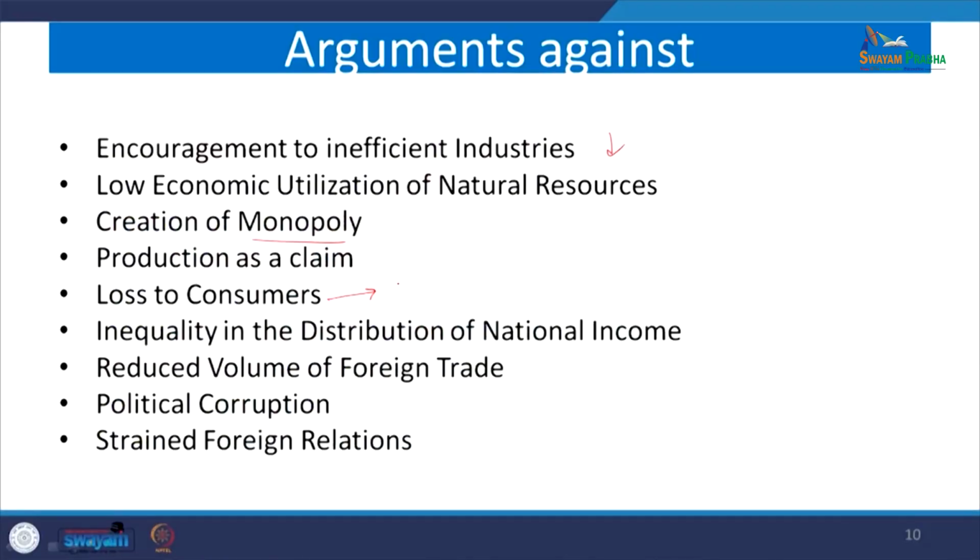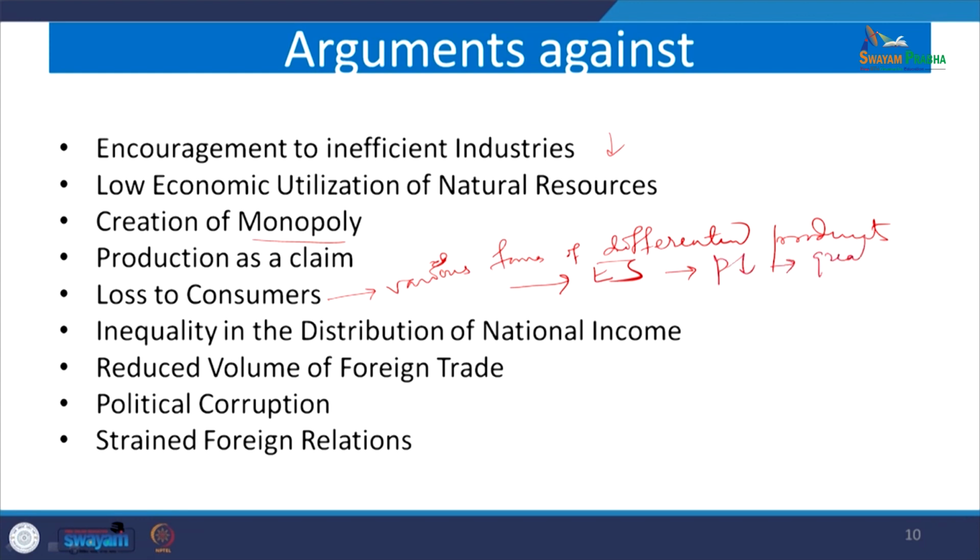We are not facilitating the consumer to explore the variety of availability, especially in the present days, due to various forms of differentiated products, which is the outcome of economy of scale of production, resulting in some form of price cut and quality differences. So, if consumers are restricted, it is actually against the consumers.